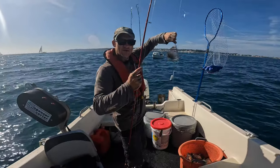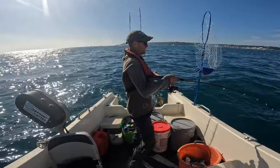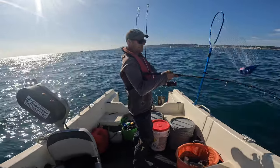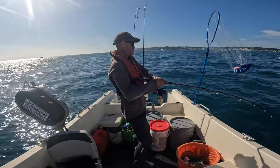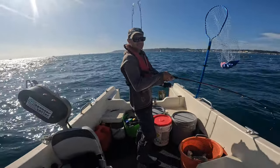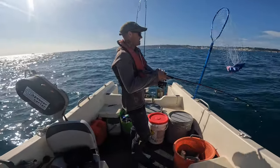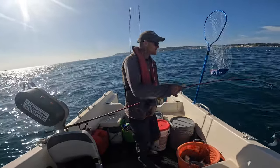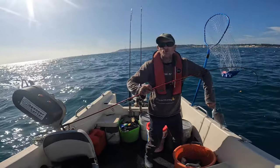Another black bream! We're fish on again — it's not a massive fish but we're on again. They love this cuttlefish. The markings on the sounder are unreal at the moment — there's fish all the way up the water column. Just a black bream, beauty! Not one to join the pot, but beautifully lip-hooked.